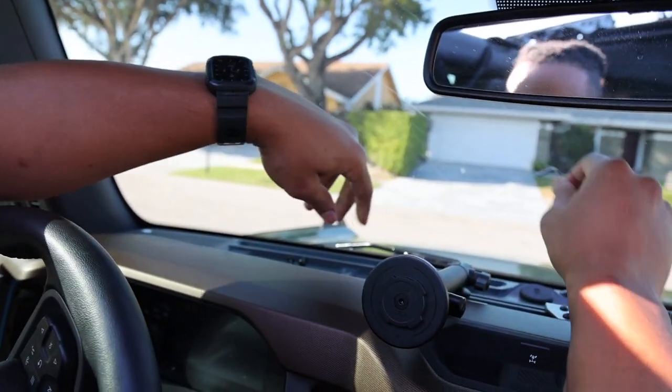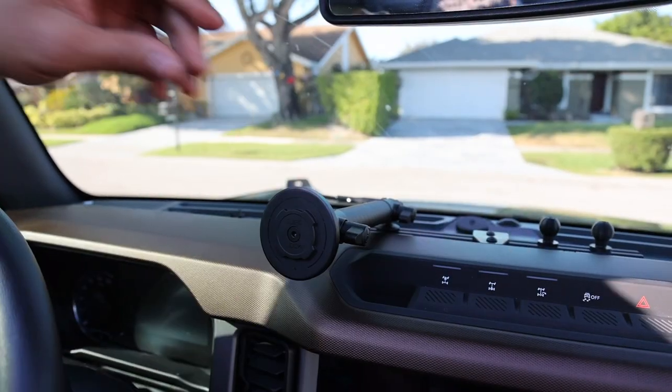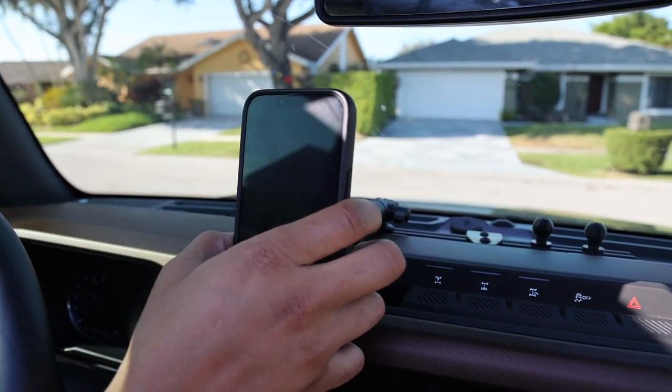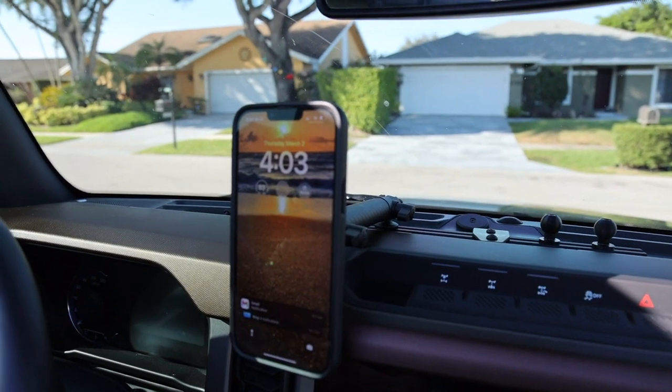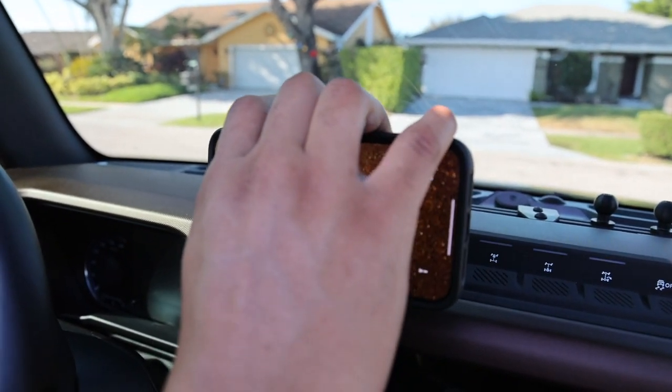No movement at all. Oops. Butterfingers, fumble. Perfect. That'll be there. Love it. It'll be there like that, or there like that.